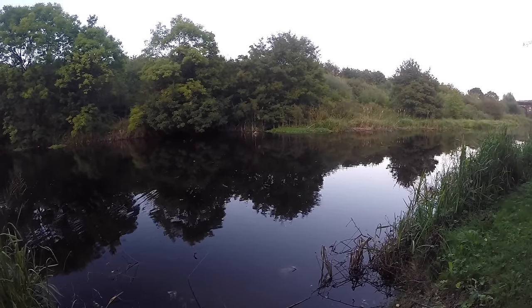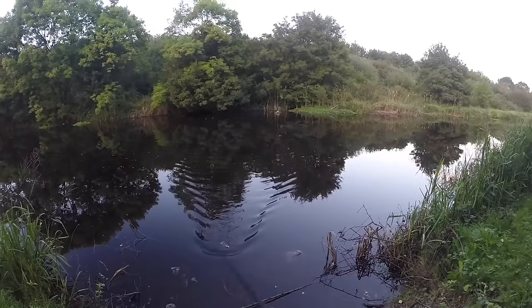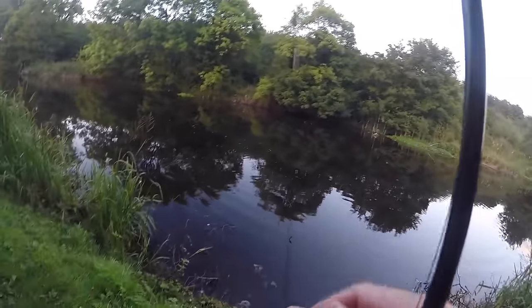Oh my god. But it missed. It missed, of course. It missed. Oh man, his tail's come off. No. Right. Well, the rat's tail's come off.